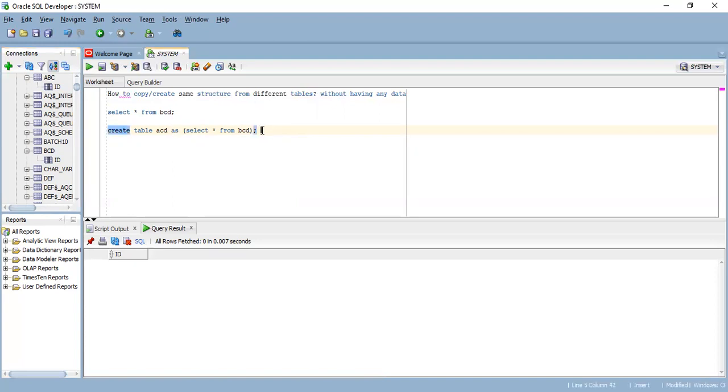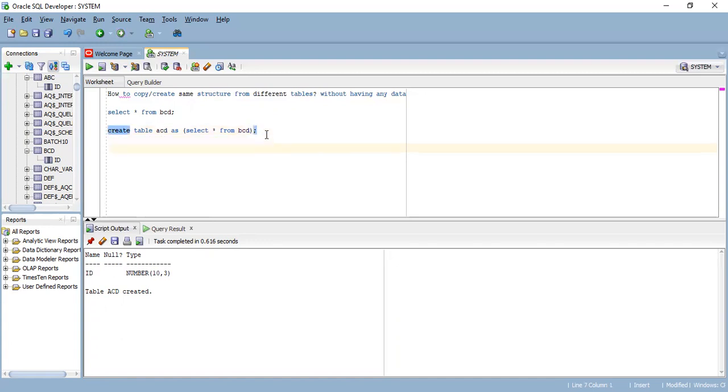So here you just execute this command. Yes, that table is created. The ACD table is created. But here you had BCD table and ABC table, and the ACD table was not there. So based on this BCD table, you create an ACD table with a single command.